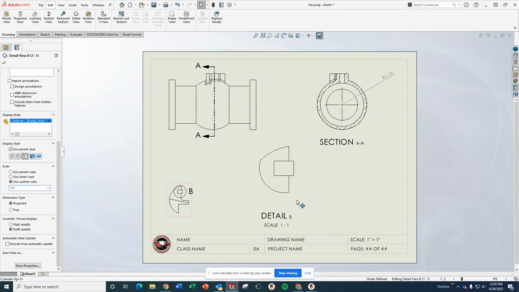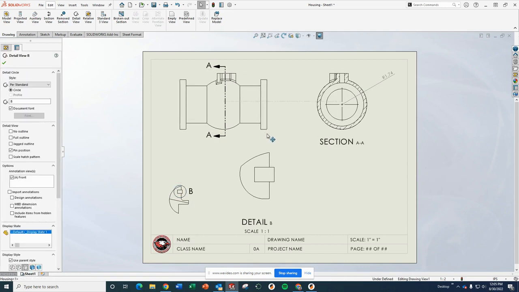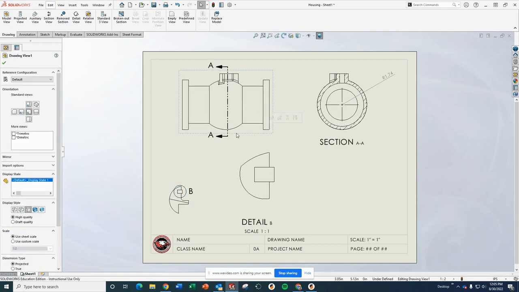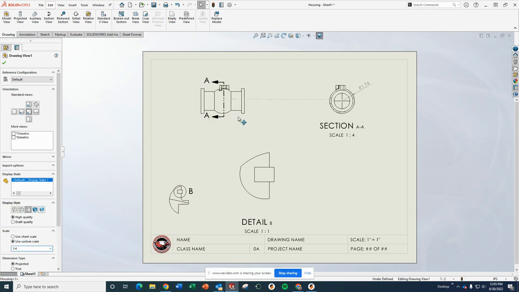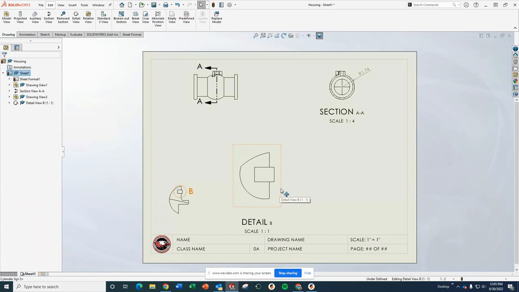You can stagger these however you need to, but both views should show, and you should do whatever you can to make it obvious that one goes with one, the other goes with the other. One of the things we could also do is reduce this instead of 1:2, go down to 1:4, and maybe have everything fit a little bit better and still show the same amount of information.